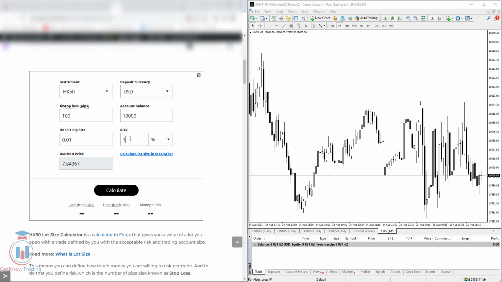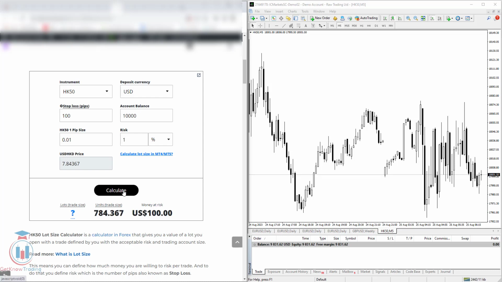So here it is the field where you define the risk in this trade. I will put 1%, but you can also change to the deposit currency, which means you can put here $100 as your risk, which will be also 1%, but you can put any number here. I will return to the percentage because I like to use this one. Then we have here USD Hong Kong price. This price is an additional variable that the calculator uses for the current market price to calculate the money at risk by the deposit currency. And the reason is because HK50 doesn't have US in it, and a US dollar is needed with the Hong Kong as additional price in calculations.